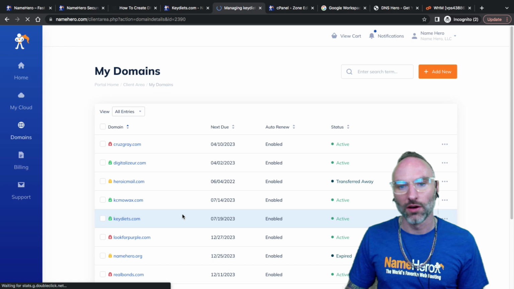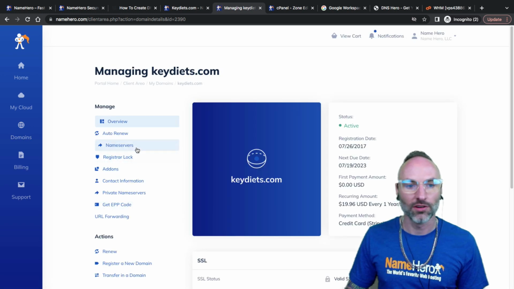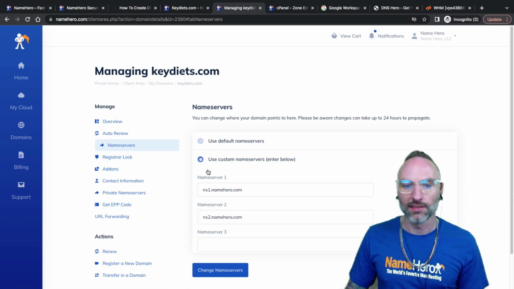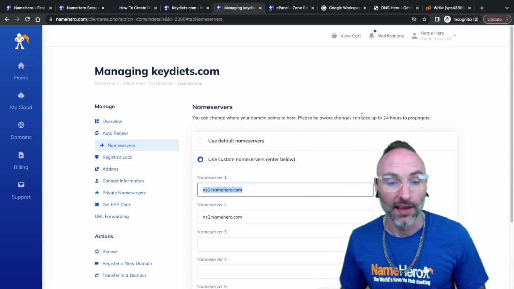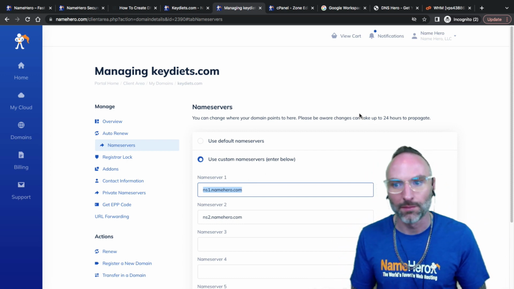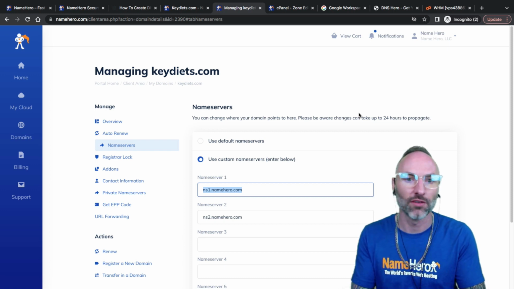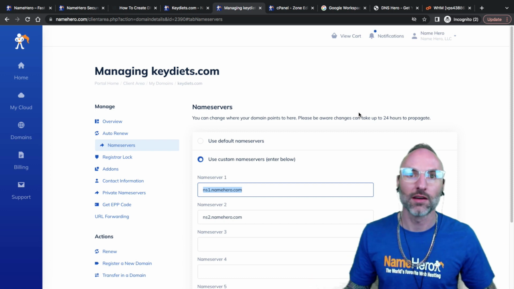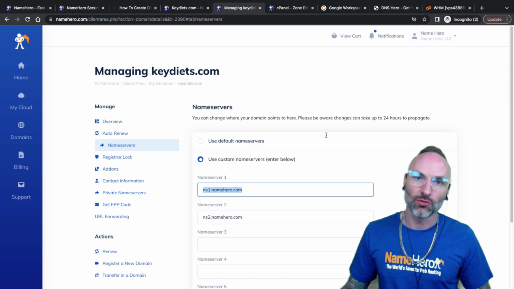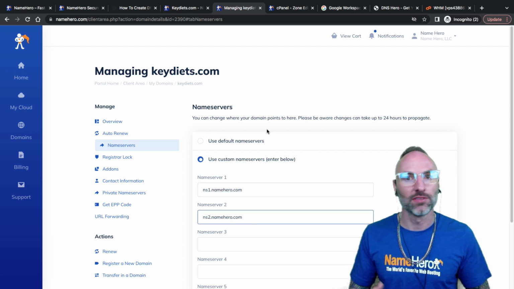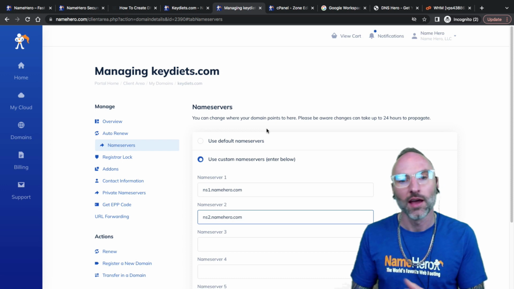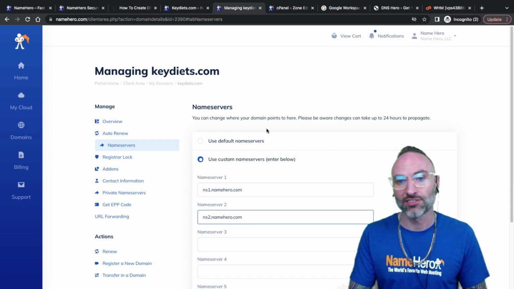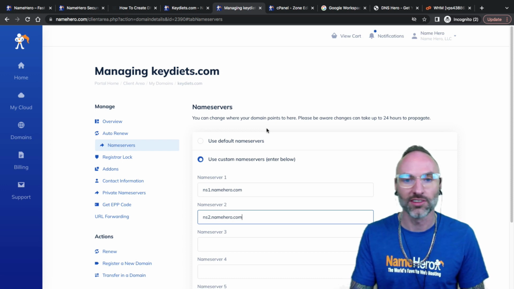Now the important note when we're talking about name servers: if you modify these, this can take up to 24 hours to propagate. And you could break your website for a little bit, right? Because once you update name servers, this has to propagate across the internet. Now, nowadays in 2023 in the United States, this happens normally within 30 minutes to an hour, 2 hours tops. However, there are cases where you're cached locally, depending on how your local system's set up.